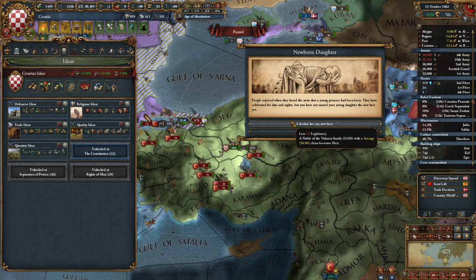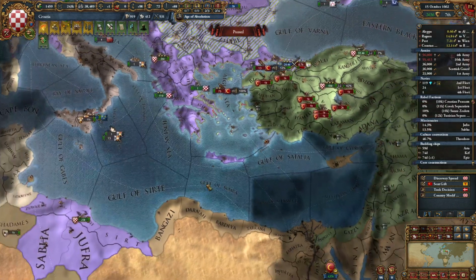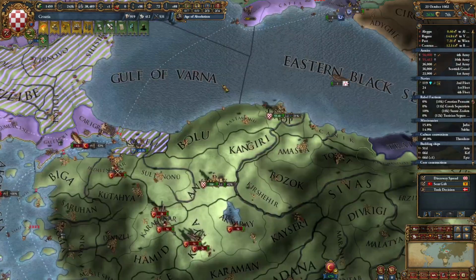Alright, I declare her my new heir. Helena. Welcome. Well, congratulations on being crowned. I mean, it is your birthright. You were first. That's the way it should go.